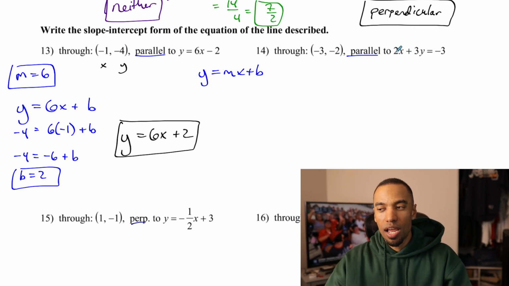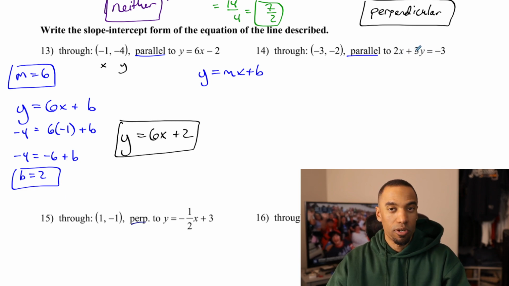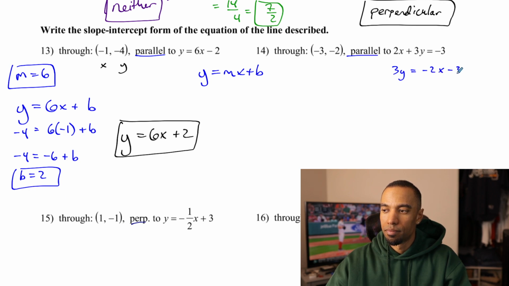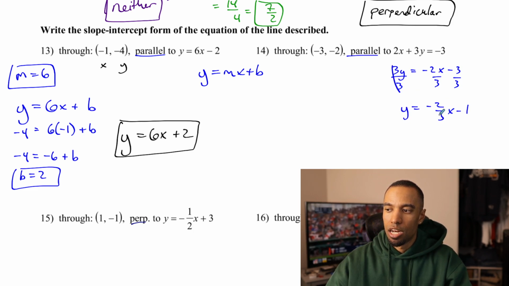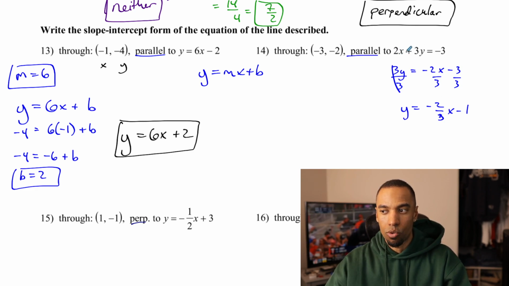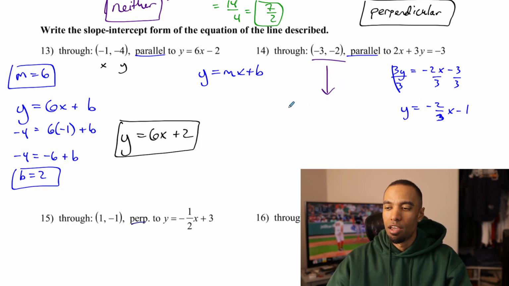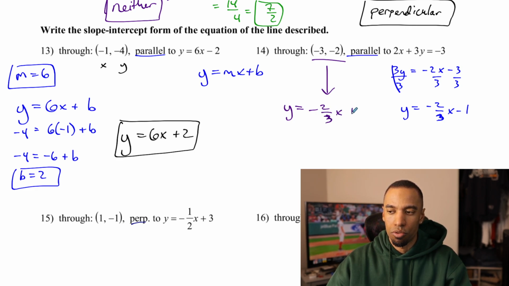All right, the next problem. My slope is not necessarily 2 here. I have to get this in slope-intercept form to get the actual slope. So I'm going to start by subtracting 2x over, and then I'm going to divide everything by 3. 3, 3, 3, and I'm going to get y equals -2/3 x minus 1. Now I'll be honest, this isn't my answer. This is this equation rewritten. I couldn't care less what this y-intercept was. I'm going to get a brand new y-intercept with the point that I have. The whole point of getting that equation was to use this -2/3 slope.